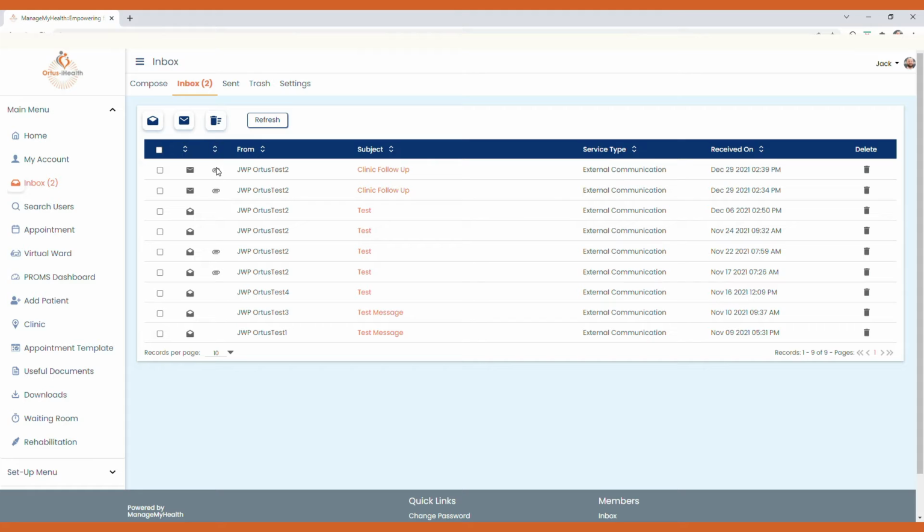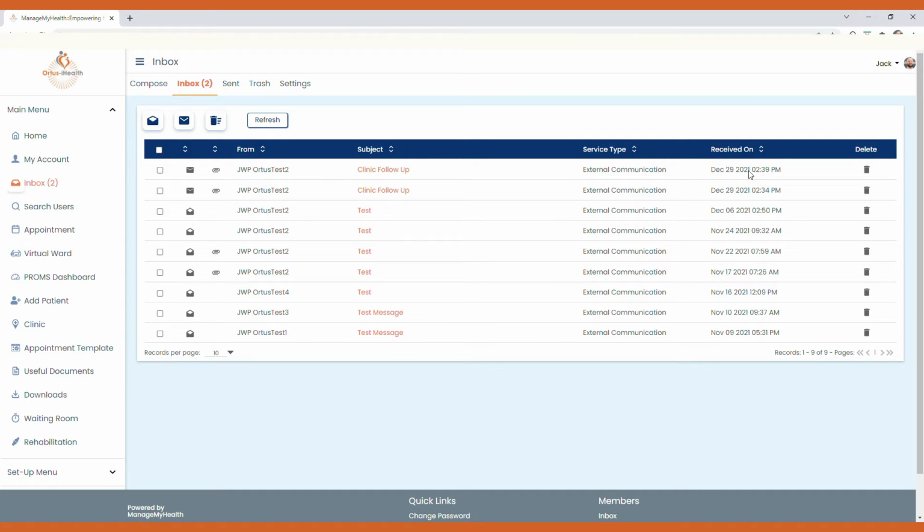You can see if there was an attachment sent with the message, who the message was from, the subject of the message itself, whether the service type was internal or external, and if it's an external communication, it's a message from the patient, and if it says it's an internal communication, then that's a message from one of your colleagues, either from a clinical or admin team.